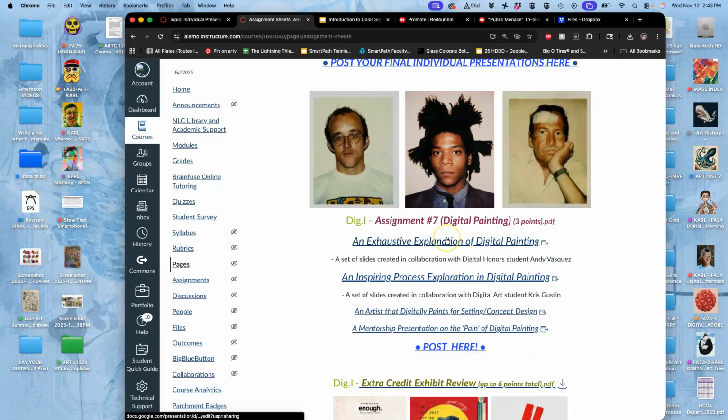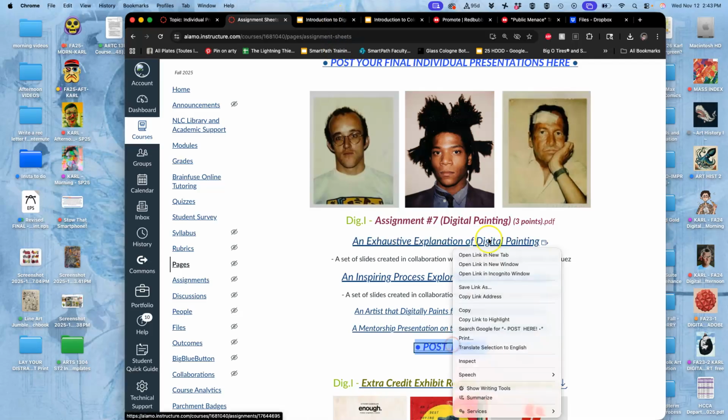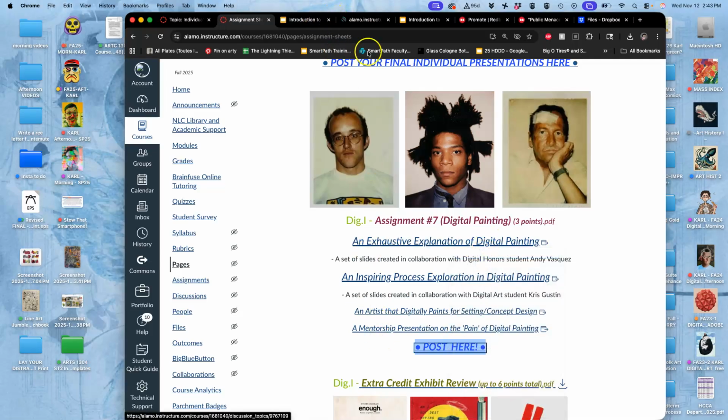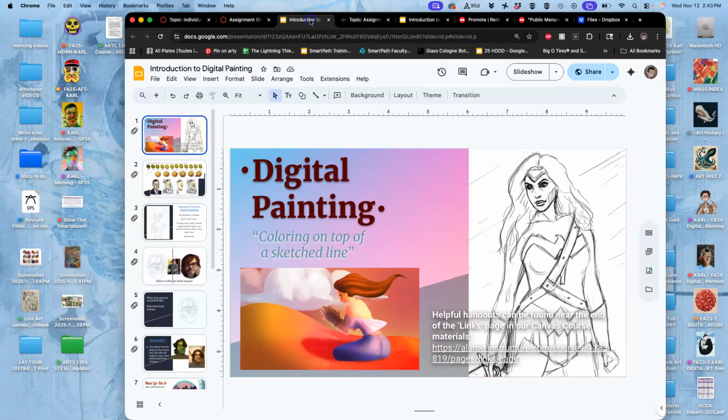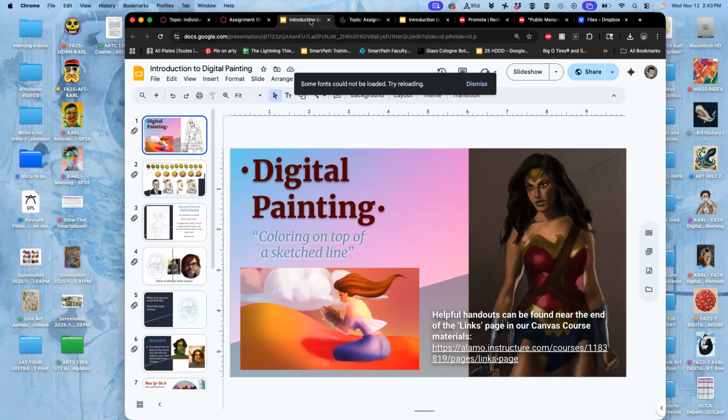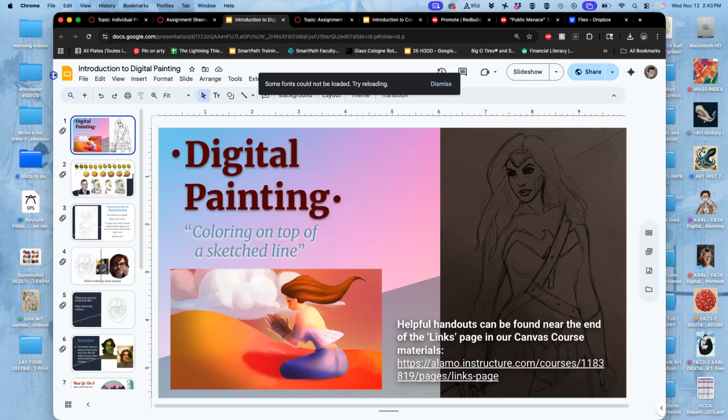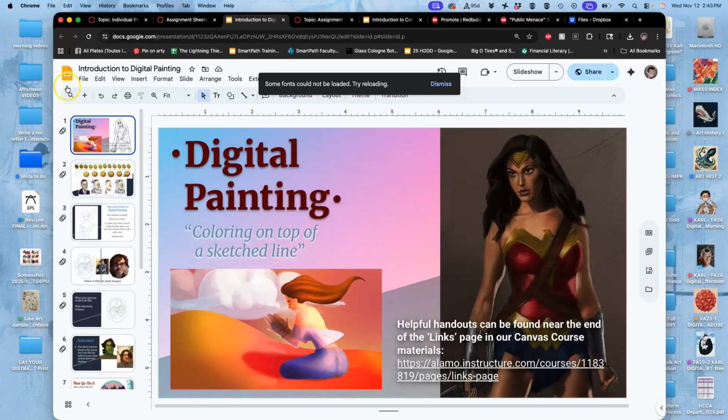Now, just like I've had exhaustive explanations of digital coloring, exhaustive explanations of CMYK color separation, I have an exhaustive explanation of digital painting. So I'll get into that. There are also some other resources that you might be interested in, especially if you liked some of the presentations we saw from students on character design, on concept art, or a more finished kind of cover art and illustration that was digitally painted. How is it different than digital coloring?